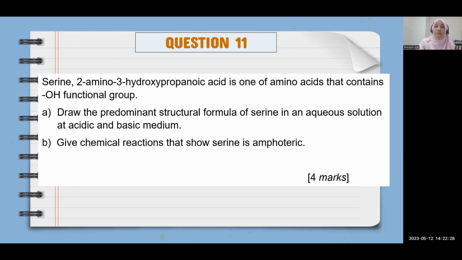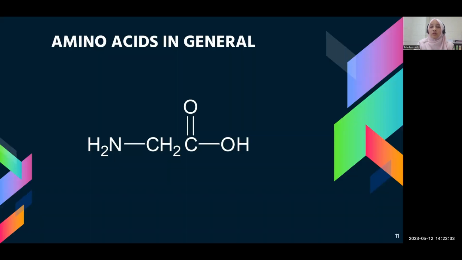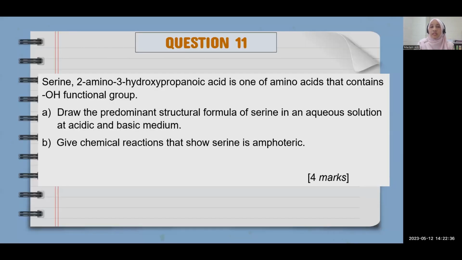Okay, next. Give chemical reaction that shows serine is amphoteric. Okay, let us go to the, kita ulang kaji sikit sebelum kita jawab soalan itu. Kita pertama sekali saya rasa kita boleh lukis dulu lah structure serine to amino acid ini. Sepatutnya dah kena tahu sebab walaupun you tak perlu hafal, sebenarnya tak perlu hafal sebab dia akan bagi you nama amino acid tu dan dia akan bagi you the IUPAC name. Okay, so daripada IUPAC name you should be able to draw because the structure is very simple to be drawn. Okay, so kita buat propanoic acid dululah kan. So kita ada 1, 2, 3, 4, ada propanoic acid. Propanoic acid is 3 carbon saja.